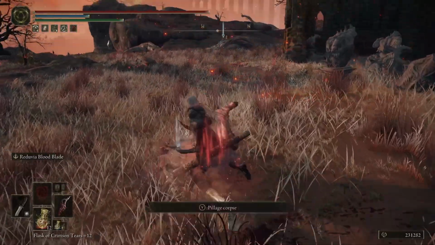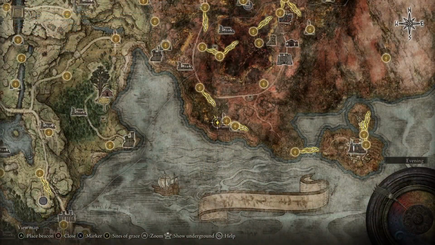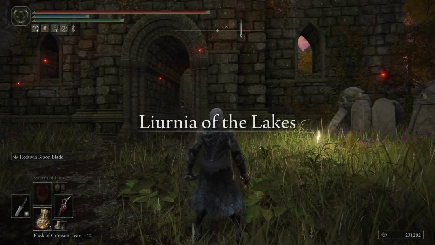And this guy drops a shield for me, the Banished Knight's Shield. Right now what I'm explaining is that I'm going to go to all of the merchants in the game. Oh no, my bad, I'm sorry. I'm going to the Church of Vows. I have a prayer book to turn in, and I want to check and see if this guy has any sorceries or incantations for me to buy.